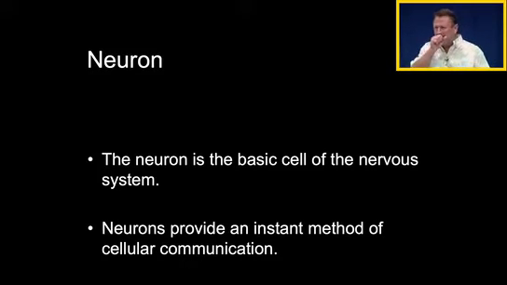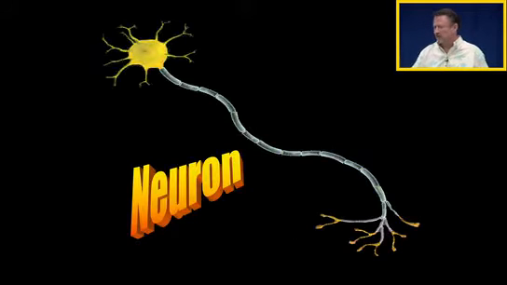endocrinology, we'll talk about cells that will release chemical signals into the blood to communicate with other cells in the body, like the pancreas when it secretes insulin during high glucose levels. That communicates to the other cells to bring the insulin in. But neurons don't communicate in that manner. They communicate through an instant method of communication, and we're going to call that action potential.